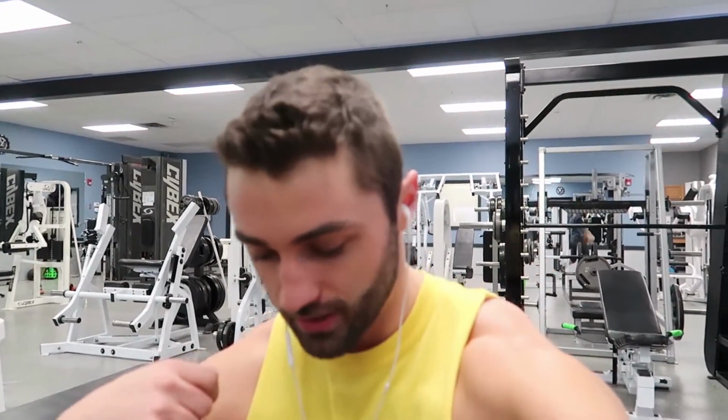Did two sets of about, I think it was like 12 to 15 right there. Now I'm gonna do the last two sets as a drop set. Probably try to get 12 reps on the first one, and then at least 15 on the last weight. So two sets of those, and then on to a bicep movement.